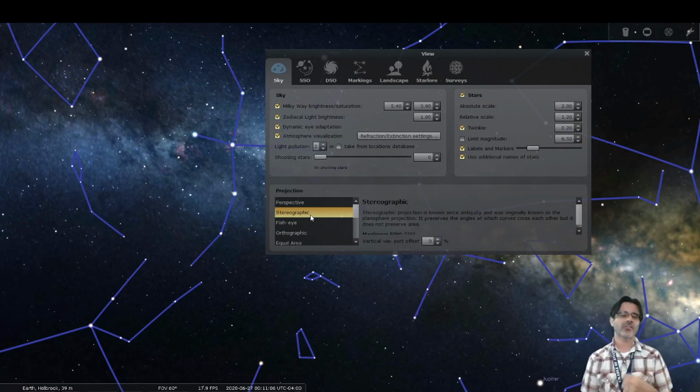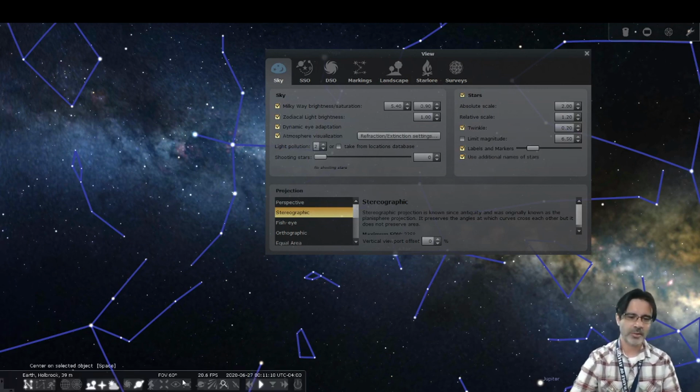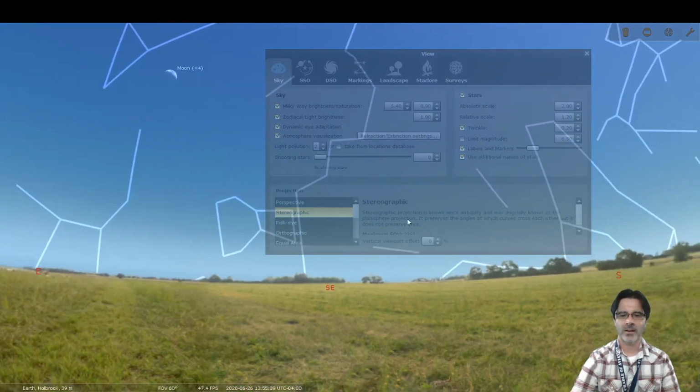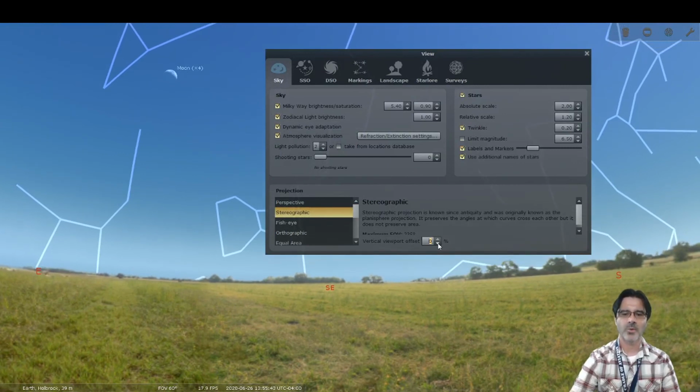With this one, you can find the distortion that works best for you. And the vertical viewport offset is how high or low you want to have your landscape. So for example, if I go to now, there we go, bring down the landscape there. I can move that landscape up or down.